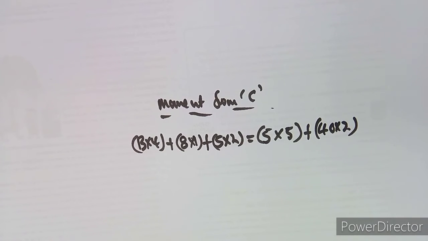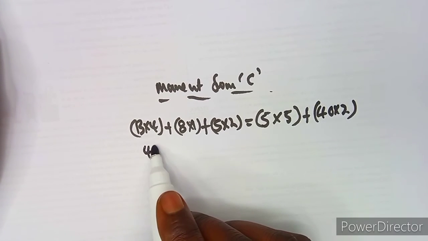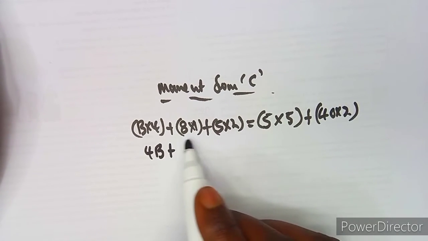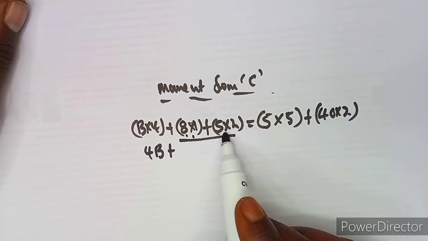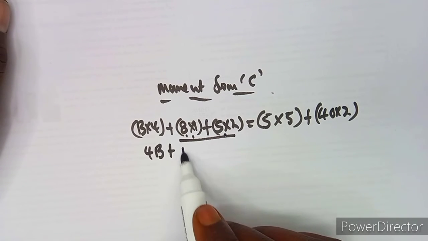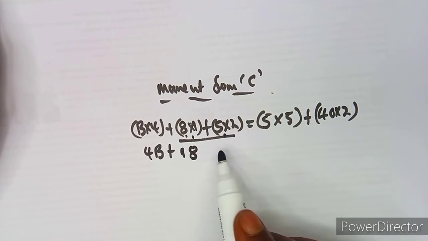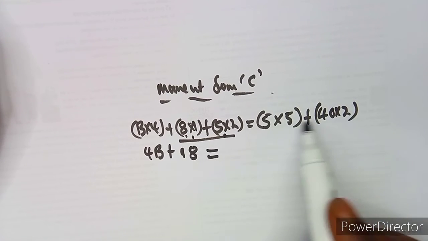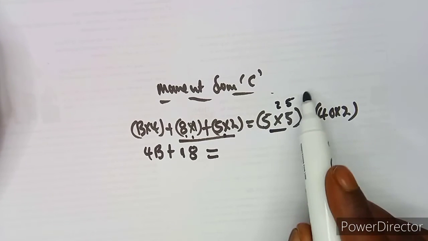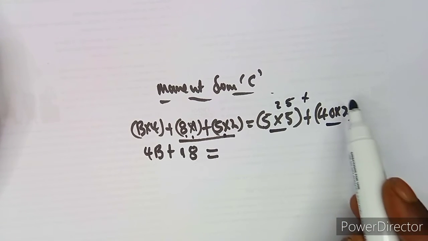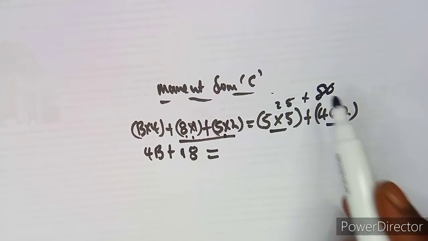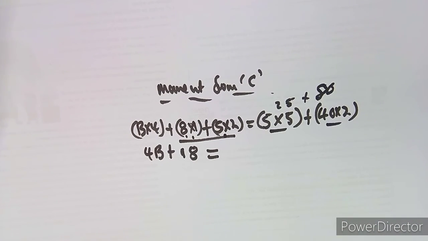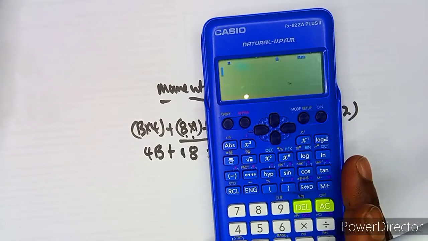So what you simply do is to combine everything. This is going to be 4b plus these two, you can just combine them together, but as you can see this is 8 plus 10, which is 18, but you can just use the calculator, okay, which is equal to 25 plus 80, if I'm not mistaken there, this is going to be 80 there, so which is 105, 25 plus 80.